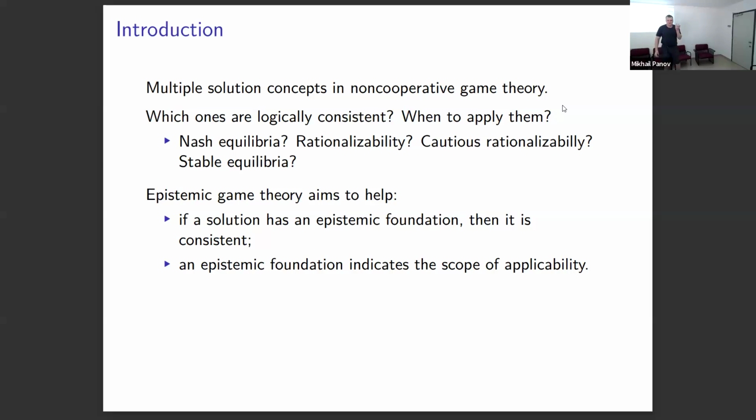That's another problem with stable equilibria. They identify that it's mathematically impossible to have a single solution concept which satisfies all of these properties. But I say from epistemic theory, we also see that it's logically impossible for a person to think systematically in these three different ways at the same time. It's a bit schizophrenic.